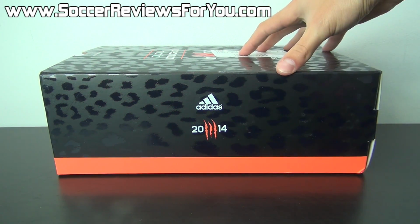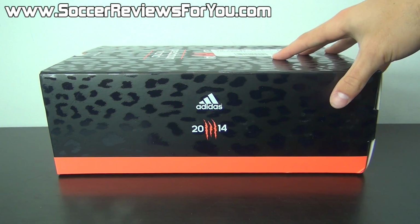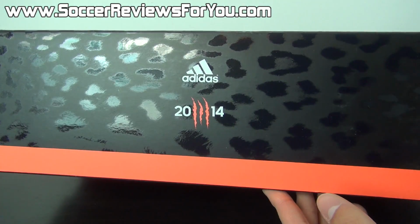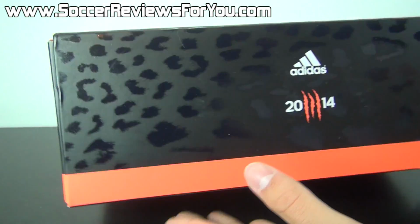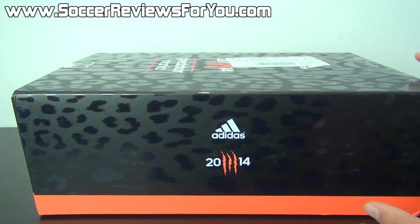Now, unlike the 1994 and Predator Accelerator remakes, which I got that came in a standard Adidas box, this one I got lucky and I got one of the special kind of fancy Predator boxes. You can see it's got that 2014 branding on the side as well as on the top. The Predator Mania name right there, which I thought was pretty cool. And then this cheetah print, which I don't really see any significance to other than, of course, kind of being a symbolic thing for the actual Predator animal, if you will.